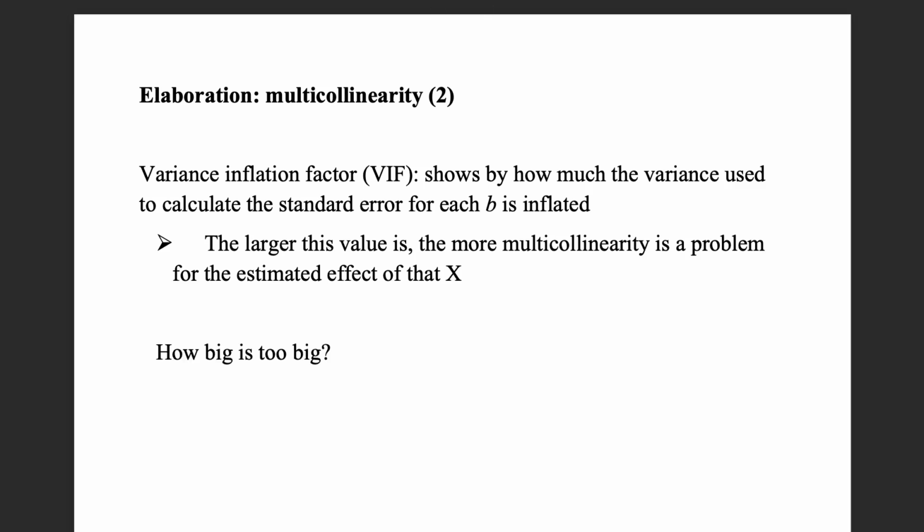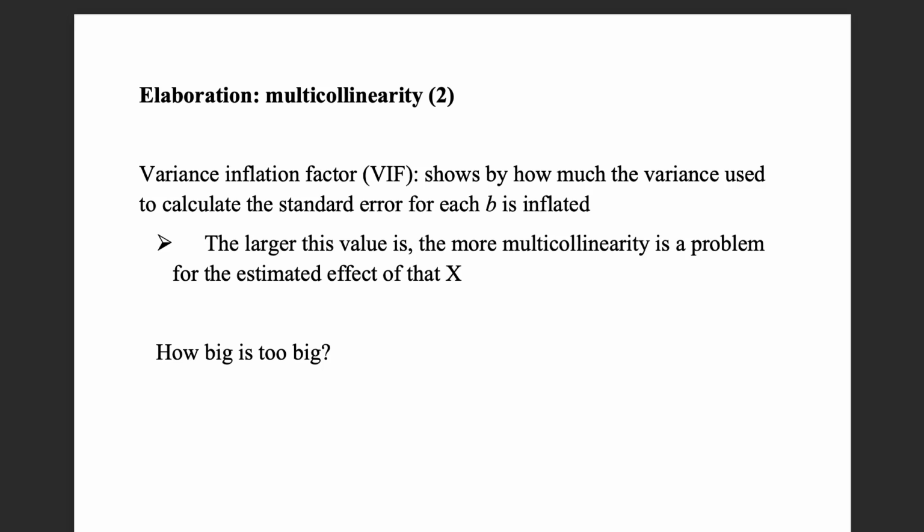And of course, then the question is going to be, well, when is it an issue? What value do I need to look out for? And as always, my honest answer is going to be, well, it depends. It depends on lots of different factors. Like I just said, for instance, also the sample size goes into whether or not multicollinearity is a problem. The true effect size also goes into whether it's a problem.